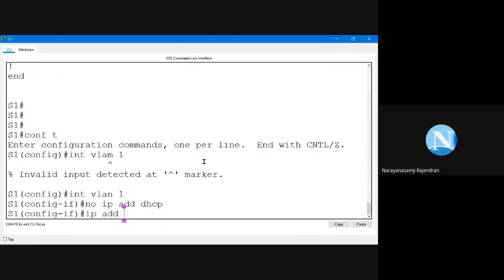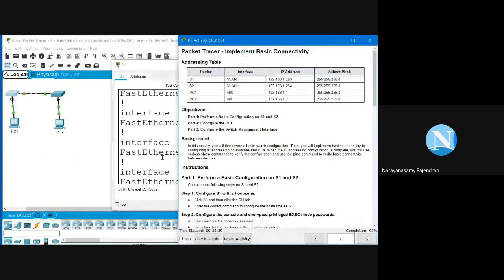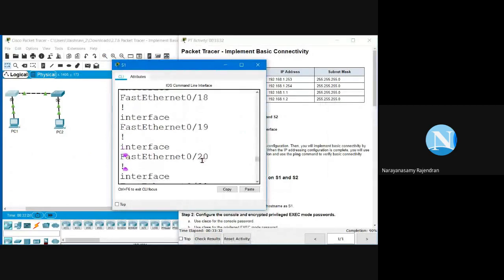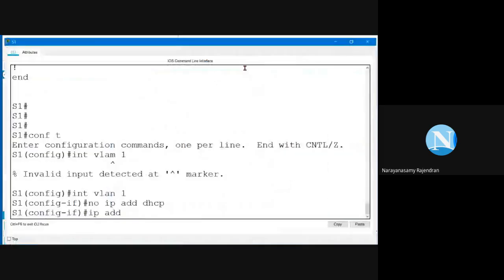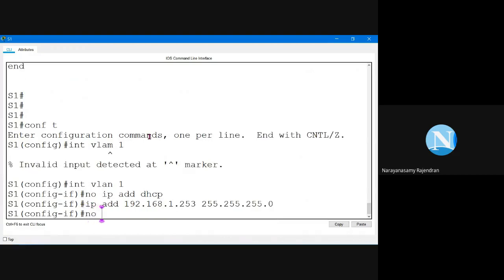Now I have to configure the IP address. The given IP address for VLAN 1 is 192.168.1.253, correct? And then type the subnet mask 255.255.255.0, and then no shutdown.